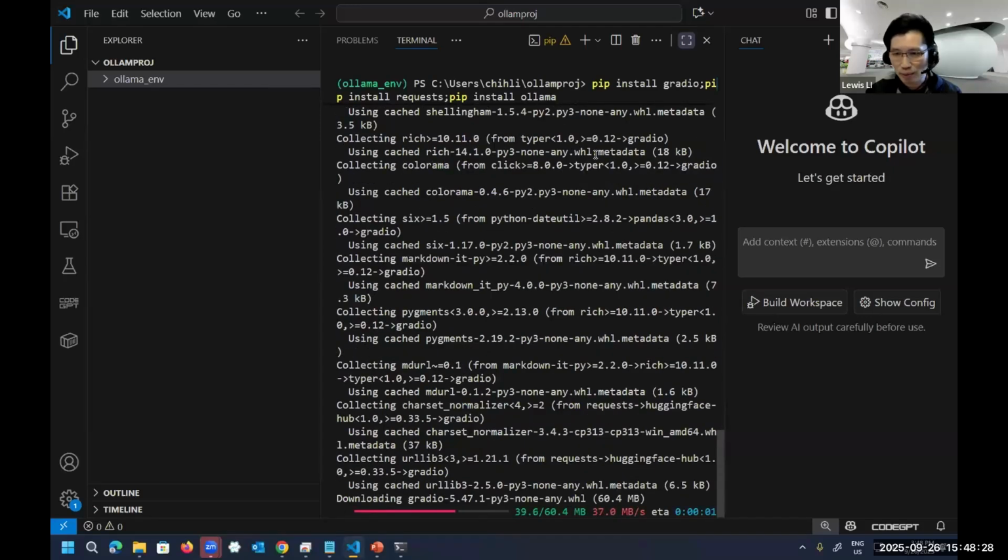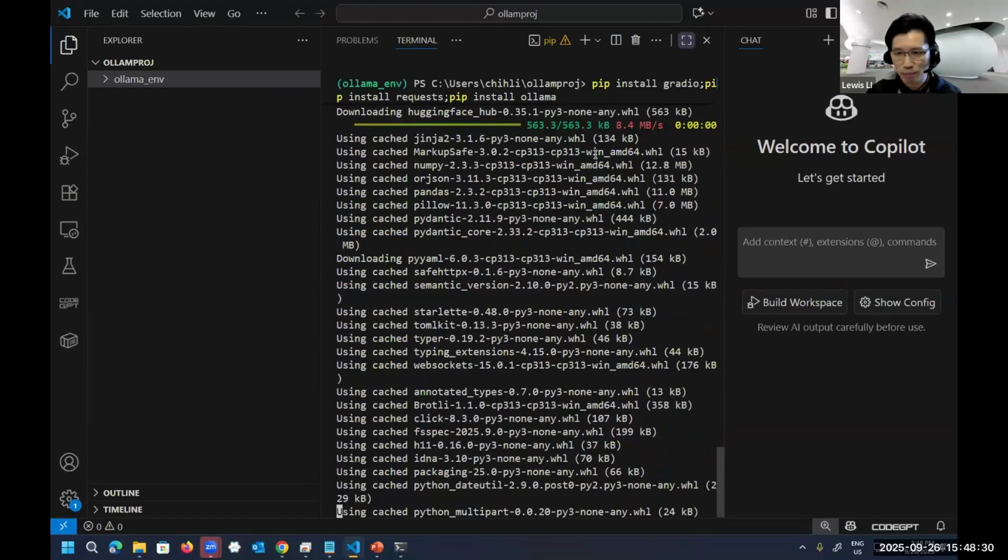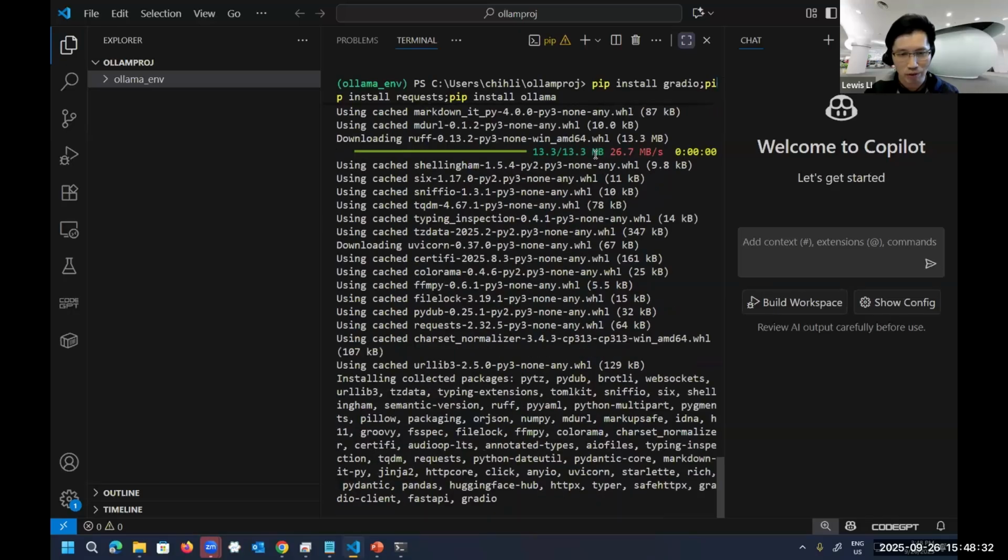So you can see it's a little bit complicated. If you are a programmer, a developer, then you have to do quite a lot of preparation before you can start programming. But later on I will show you the automatic workflow.